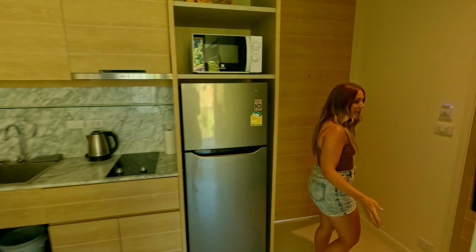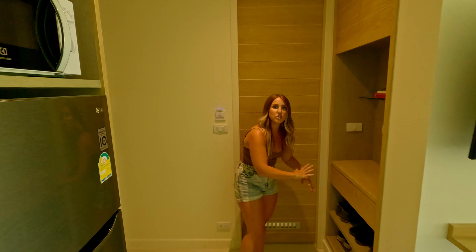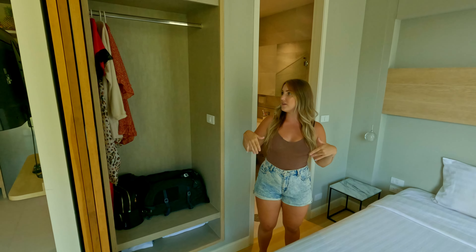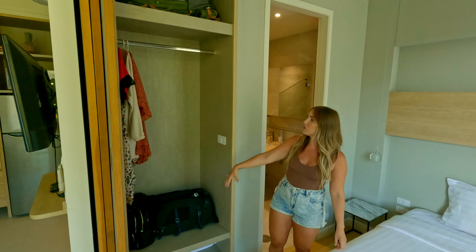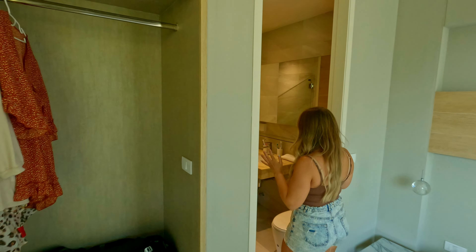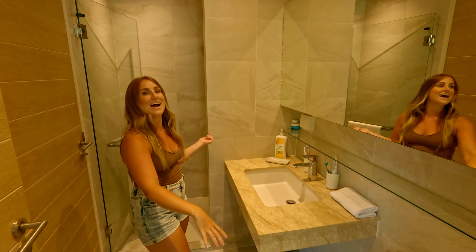Having a condo is really nice compared to a mini fridge in some hotel rooms. Over here in the entryway there's a bit more storage and we can fit all of our shoes. Back over in the bedroom area we have another closet with more storage where we have some of our stuff hung up.